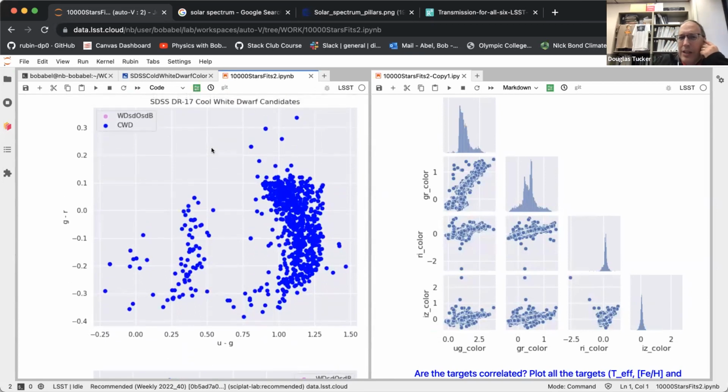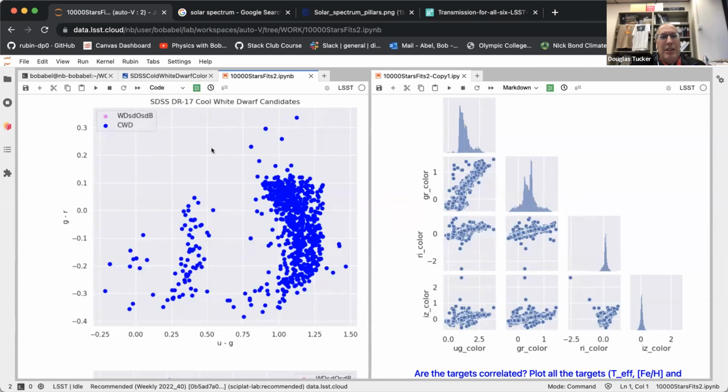So Bob, after you showed this to us a few days ago, I tried searching. I couldn't find anything. I could sort of understand why there's one bimodality. If you look at the Yanni et al. Figure 1, you see that in U minus G there's a little bit of a split. I never remember which is which in the color distributions there, but I think that's a split where you might have some contamination from some non-white dwarfs. But I don't know that third locus. There are some stellar experts here online who might have some idea.